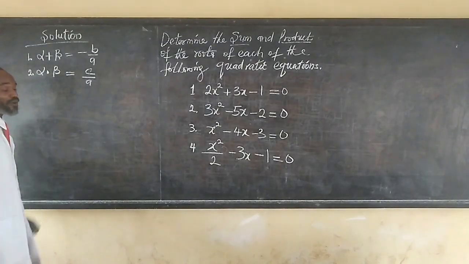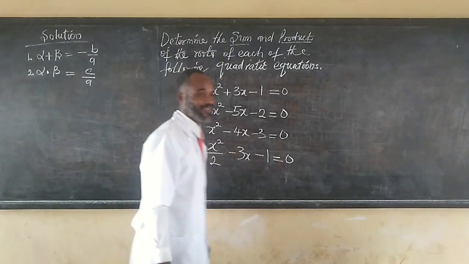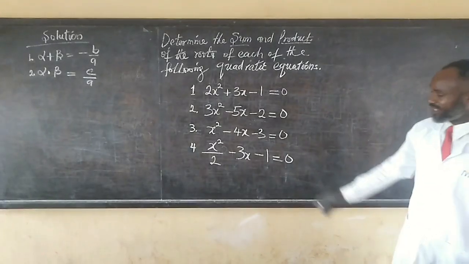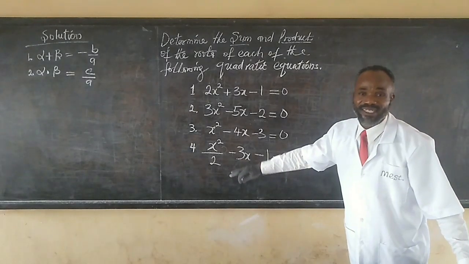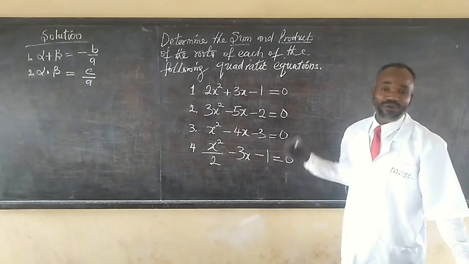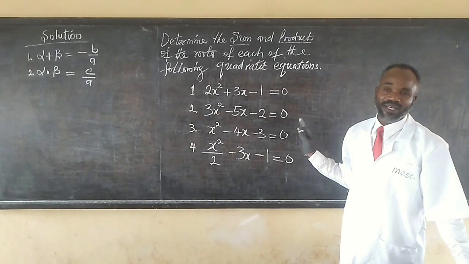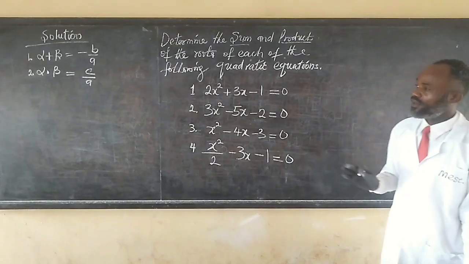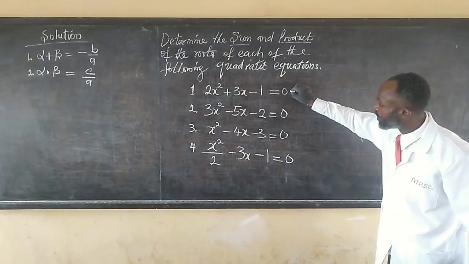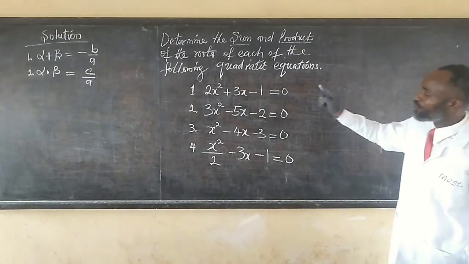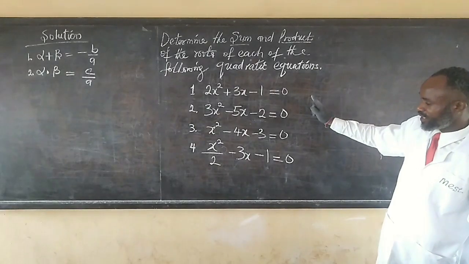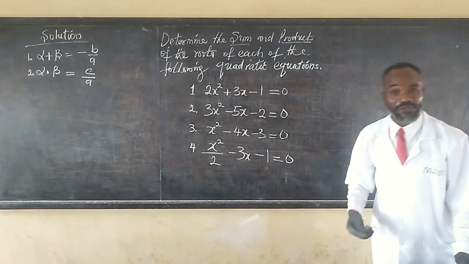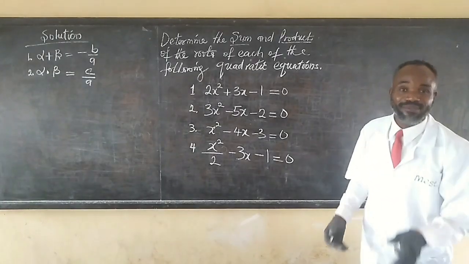That's all. Once you identify this, the next thing to do is to ask yourself which of the questions you should start with. You can start with number 4, from descending order or from ascending order, whichever way you want. That's one thing about our exam here: you can start answering any questions that you're familiar with. So let's begin with number 1. We are familiar with all of them, but I want to solve number 1 and one other, then leave the rest for you watching to solve and confirm that you have learned something.